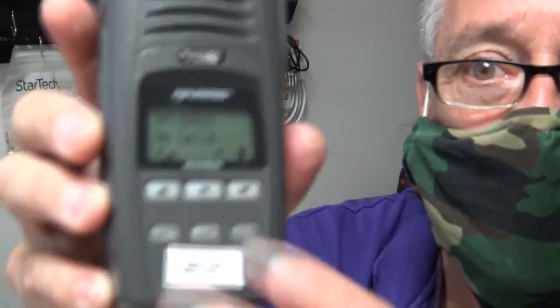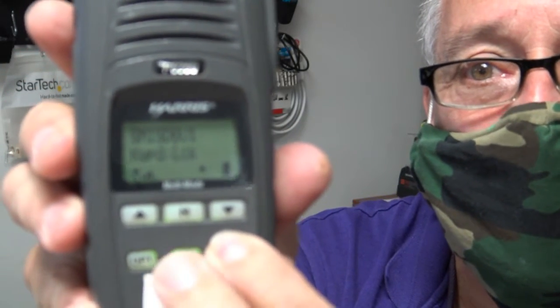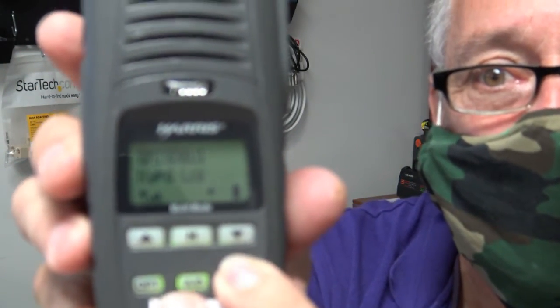So the way the radio should work for subs, and then the bus operation will be the same, and I'll go over any differences later. Right now, it's always scanning. And what I've also got is I have the radios programmed to where the keypad is locked. Right now, if I try to hit this button to turn off the scan, it's going to say, hey, keypad is locked. And let's turn it up a little bit so you can hear it.